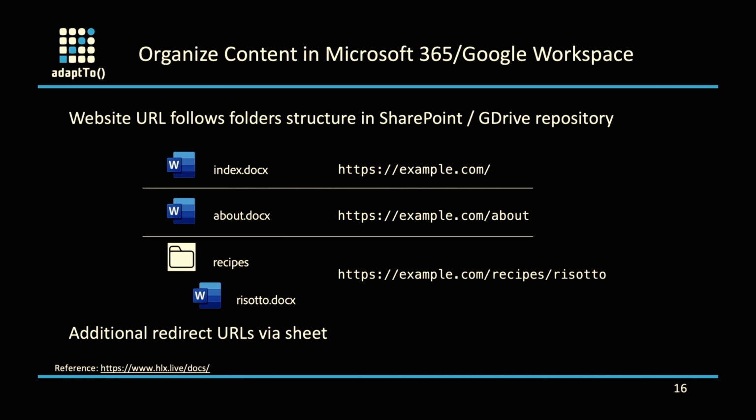Additionally, because most likely you will not start on a green field, you will either migrate this from another system, or you have running campaigns, etc. You can have vanity URLs and redirect URLs in a so-called redirect sheet, where you configure basically a source and a target URL, and then the system takes care automatically. And this again doesn't need any developer to configure and create these redirects. The business user who can edit an Excel sheet can simply add the URLs there.